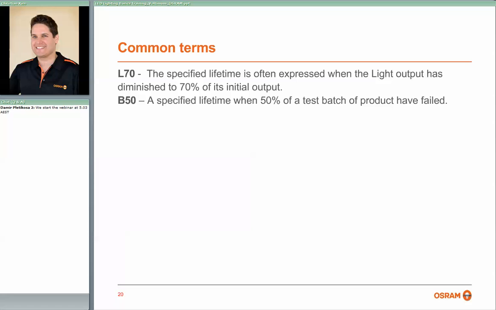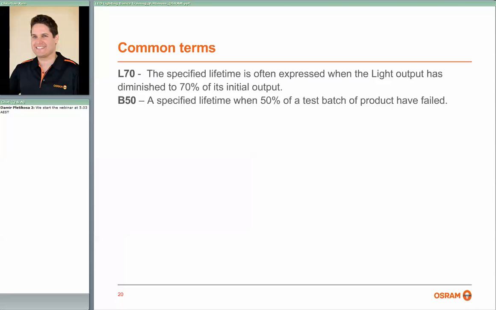Okay, so some common terms in lighting that get thrown around and something to be aware of and familiar with, things like L70, for example. So L70 is a reference to the lifetime of, well, it's the definition of how we define lifetime at the moment, or how the industry has gone about agreeing to define lifetime of LEDs. So it's basically when the light output has diminished to 70% of its initial lumen output, so a 30% degradation of light output. B50 was the olden days reference to any traditional technology such as filament lamps, fluorescence.